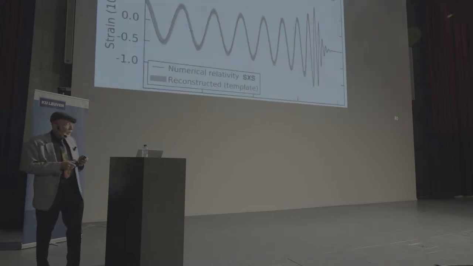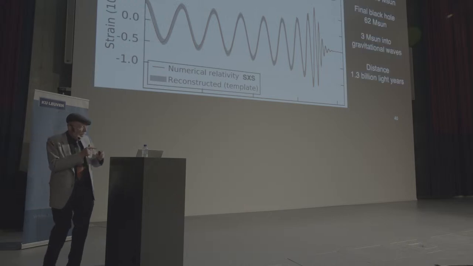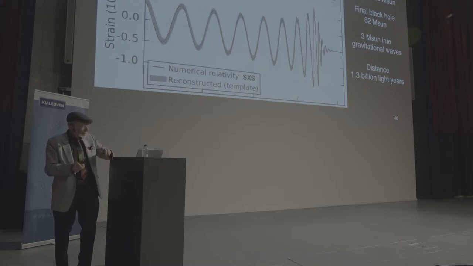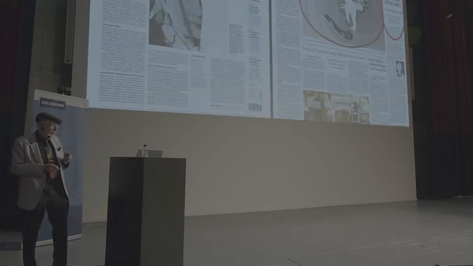And what was also impressive, let me say this here, was that the total luminosity in gravitational waves, the energy per unit time that was arriving at Earth during that fraction of a second that the signal was coming in, corresponding to the epoch when the two black holes were colliding, the total luminosity was 50 times higher than the luminosity of all the stars in the universe put together. 50 universe luminosities in one burst of gravitational waves from two colliding black holes. Just incredible. So it gives you some sense of the power of gravity.